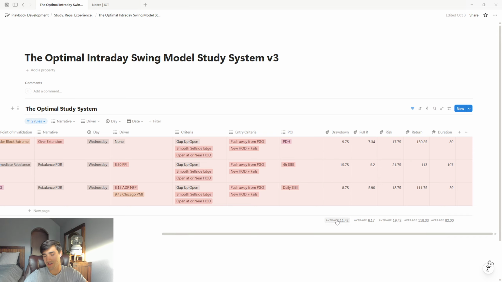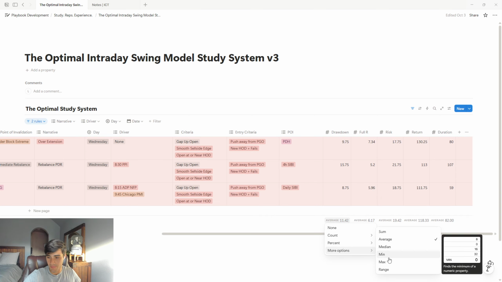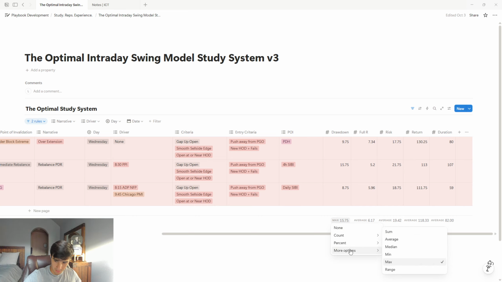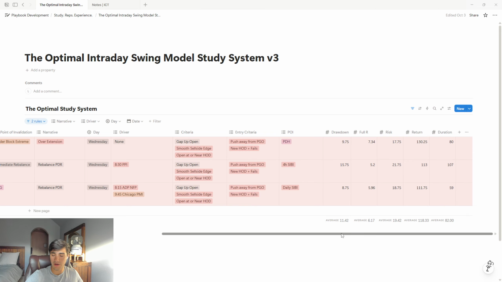And I have them on average right now just to get a baseline understanding of, okay, how much drawdown can I expect to incur on a winning setup? This is extremely important because you need to know how much you should be risking. I can go in here and I can go to the max. What was the most drawdown that I was put in before this was a winning trade in all examples that I've recorded of this playbook? What was the minimum amount? And then more importantly for me would probably be the average or the median, the midpoint. Okay, so now I know I should probably be comfortable risking, let's say, 15 handles in this particular playbook, because the average drawdown that I experience before it becomes a winning trade is 11 handles.